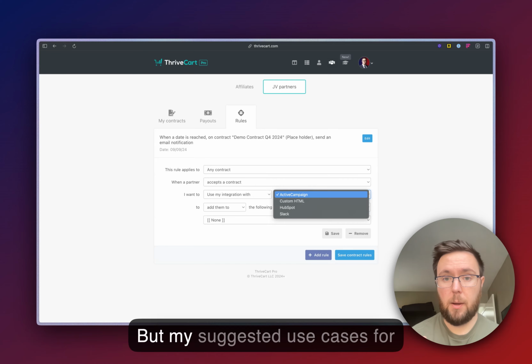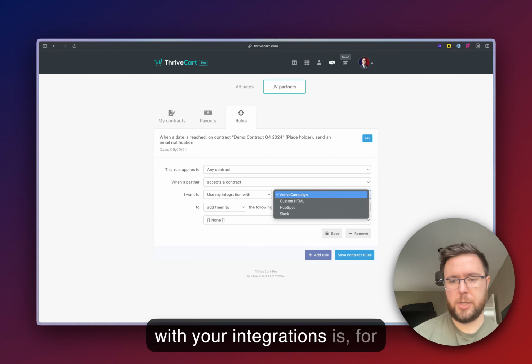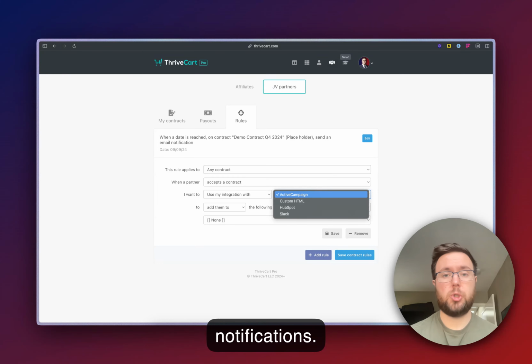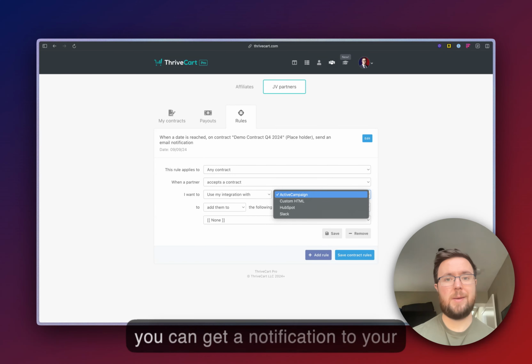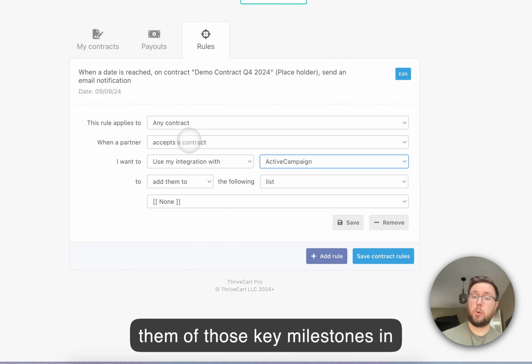But my suggested use cases for how you can use these rules with your integrations is, for example, Slack notifications. So you can get a notification to your internal Teams chat to notify them of those key milestones in a contract.